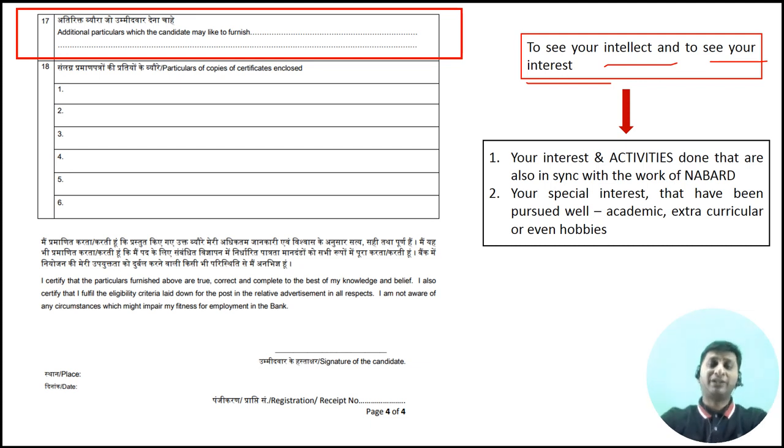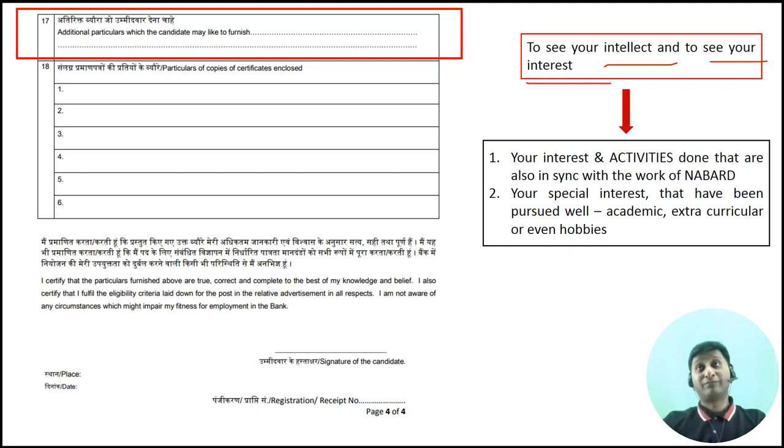So do not mention anything like dancing, singing, etc. I do not think that makes sense because there had been a separate column for that. There had been a separate column for your academic qualifications, for your work experience, for your medals, scholarships, and your co-curricular activities. There had been separate columns for everything. Here, they just want you to mention something that actually makes you stand apart from the rest, that you have done something which is unique to you. I would say just fill that kind of information here, right? And that should basically relate to your intellect.